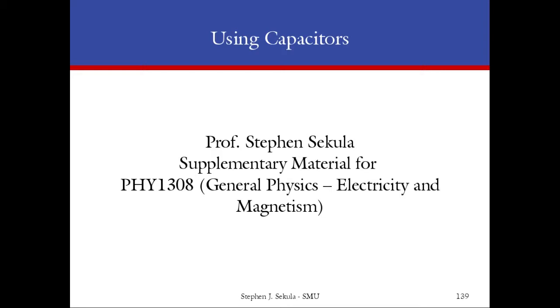I'll pick them up. Today we're going to use capacitors, and I'm going to demonstrate. This is, for me as an experimental scientist, a lot of fun because I actually get to show real things in the real world. Now, these are a bit exaggerated. The capacitors that are in the microelectronics, like in your phone and so forth, those are really tiny. Your screen is actually a great example of a big capacitor. I mentioned this in the video lecture, but the touch screens of things like Android and Apple phones are what are called capacitive touch. And what that means is that they sense changes in capacitance as your finger touches the screen, and based on those changes, it's able to convert that using software into position information.